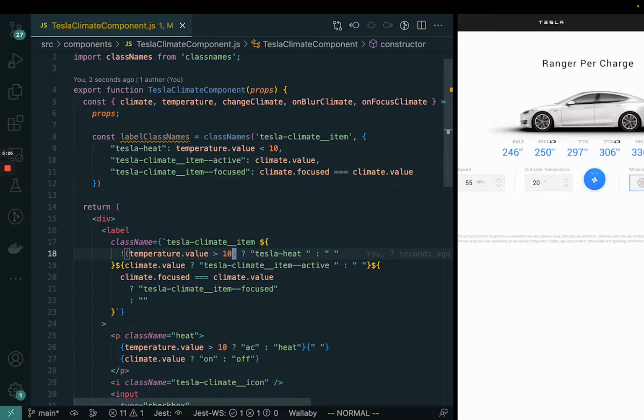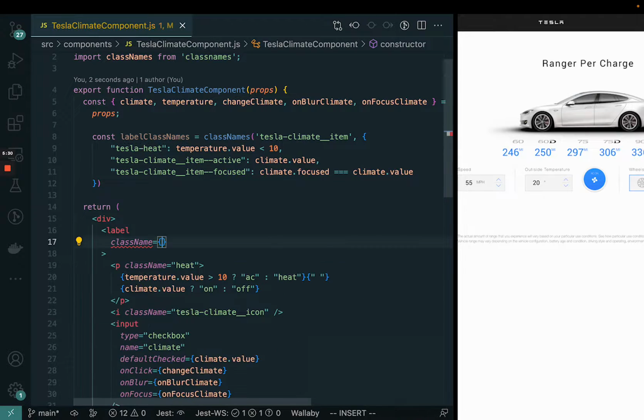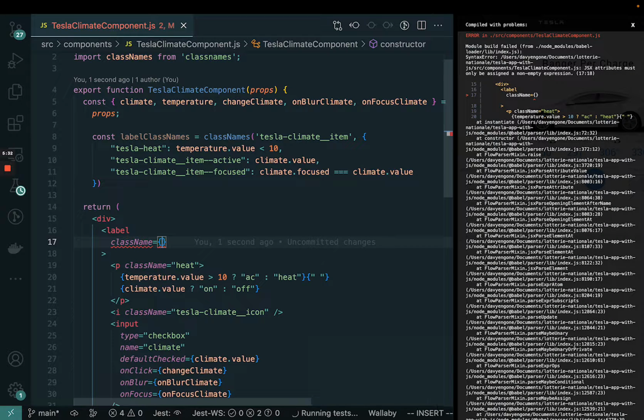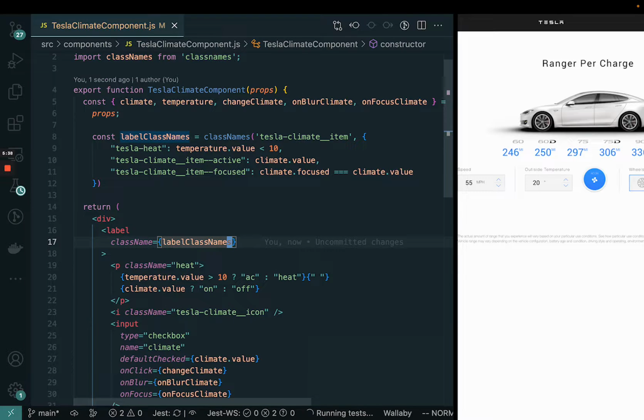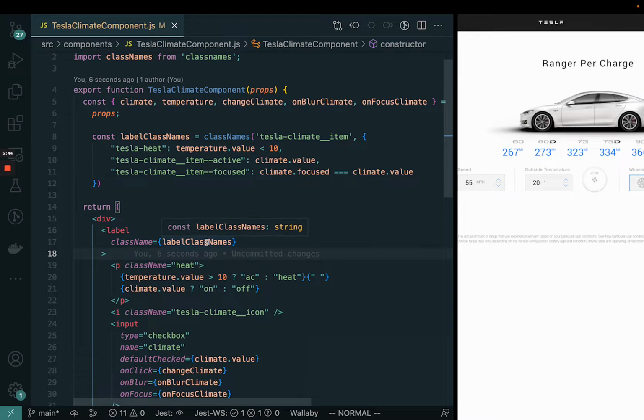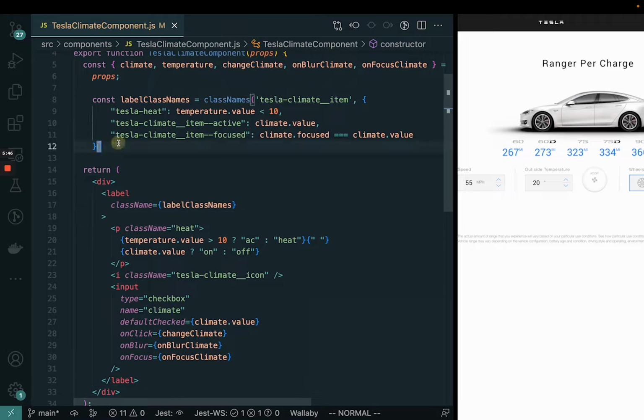And then what we could simply do here is we're going to remove everything in there and then say we use the label class name this way, right? So we're back exactly where we were, can change that, and it's working really well. So yeah, that's what you should be doing.